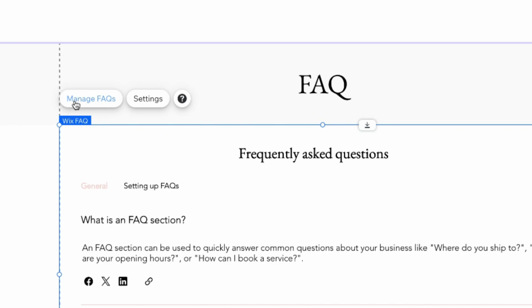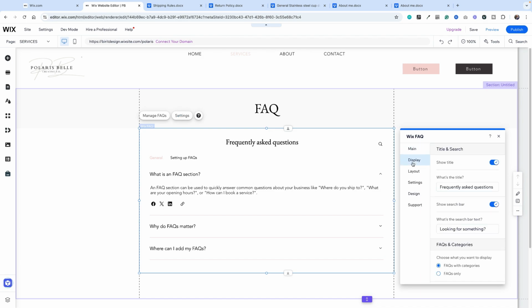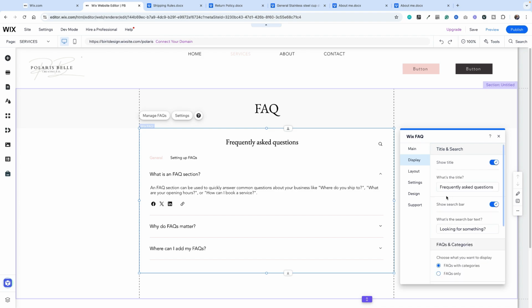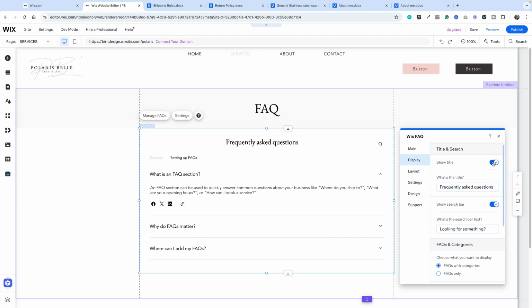Two things. You can manage FAQs, and that's where you actually put in the questions and answers. And then the settings is how this page looks right here. The display show title. Well, I've already got FAQ up here, so I don't need this. So I'm not going to display a title. But you can, just to turn that back on again, you can change what this says here. It doesn't have to be called frequently asked questions. If you had a med spa and you wanted to tell people rules about what they should do prior to coming in, you could say pre-appointment prep, something like that. You can change this. It doesn't have to say frequently asked questions. So I'm going to take that off.